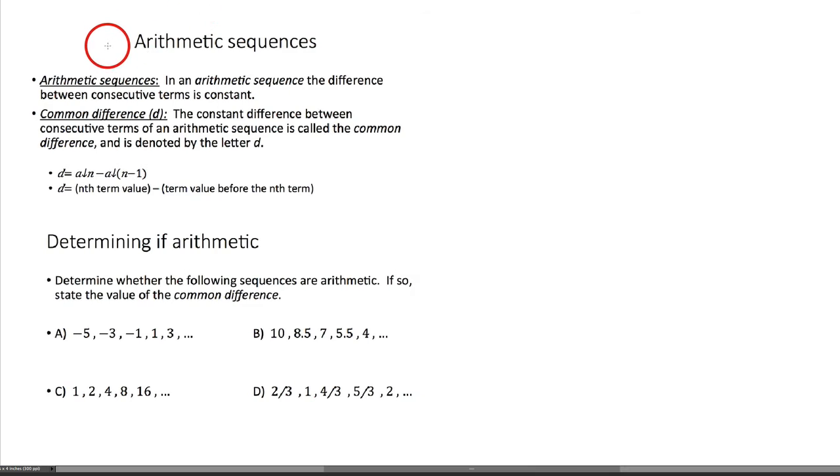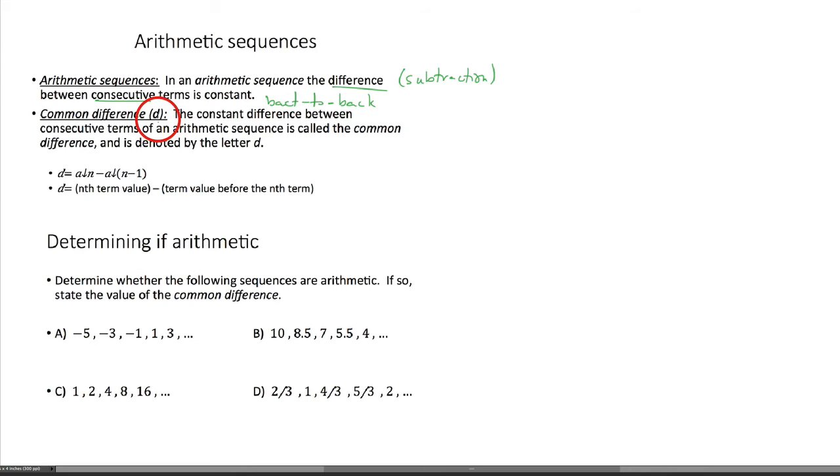And so let's go ahead and define what we mean by an arithmetic sequence in the first place here. In an arithmetic sequence, the difference between consecutive terms is constant. So a few things here. Difference implies that we are using subtraction to find a value here. And then consecutive terms, what we mean by consecutive is back-to-back terms. So this is what we mean by consecutive. If two back-to-back terms have a consistent or a common difference between them, then we would say that by definition you're arithmetic.